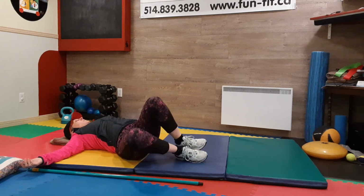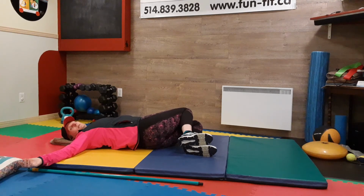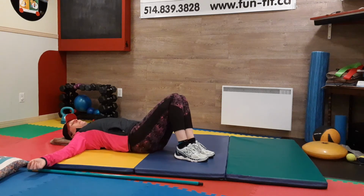Bring the knees up slowly to the other side. And always remember, if you have to bring them up and if your back is more sensitive or your stomach muscles aren't quite strong enough, make sure you bring one knee up at a time. Okay, up we go. A little bum wiggle on the ground to loosen up the back.